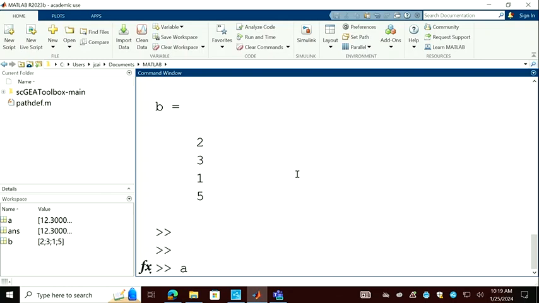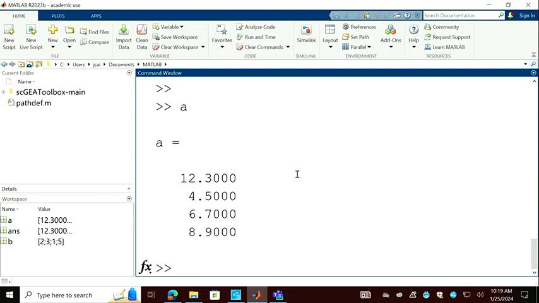So now A is a column vector with 4 numbers, and B is a column vector with 4 numbers. Can we do multiplication A times B?